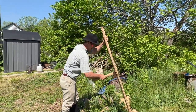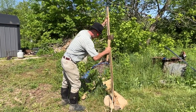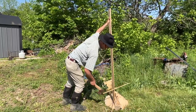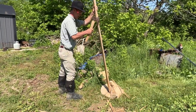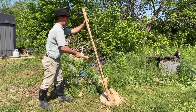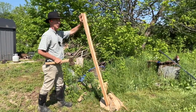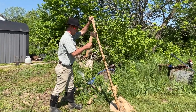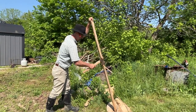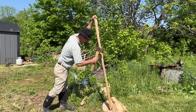We're back with Jerry as he continues to shape a replacement plow handle. He now trims the blank he split from the log using a hewing axe before he takes it to the shave horse. We get this pretty close. We can take her down pretty quick with the shave horse and draw knife. I'm just trying to get that heartwood out of it and get it to where I can work with it.